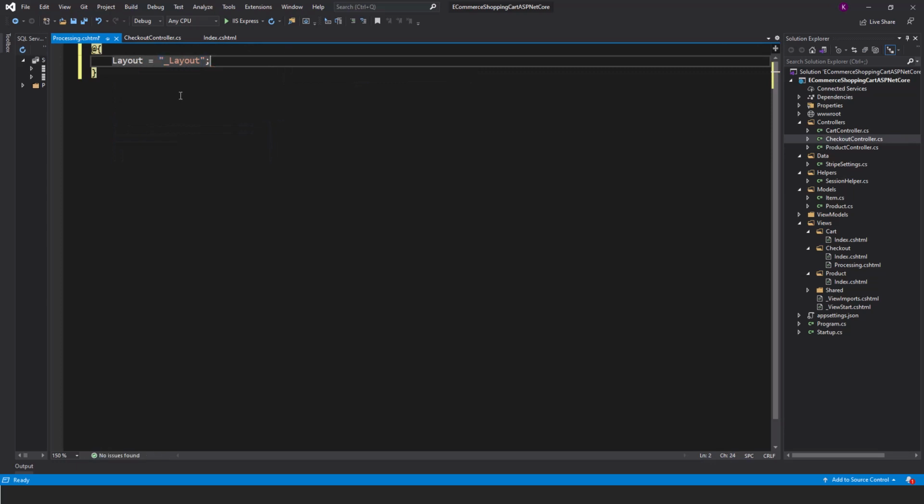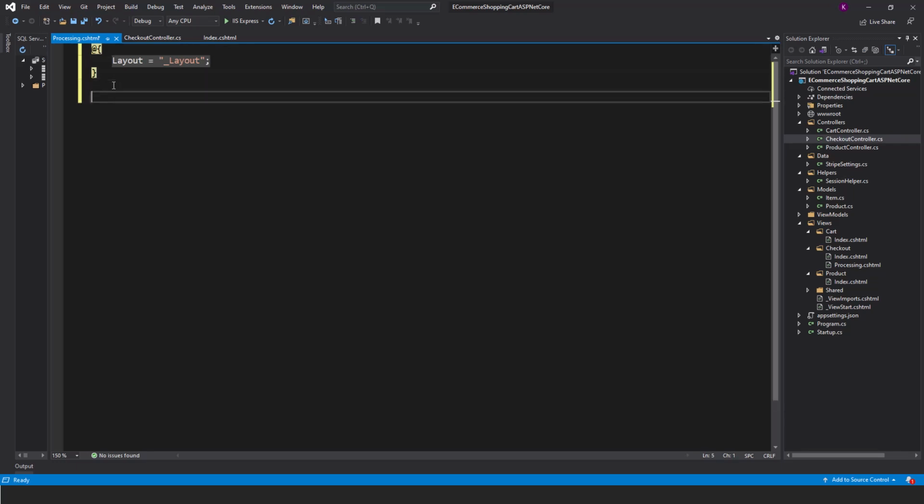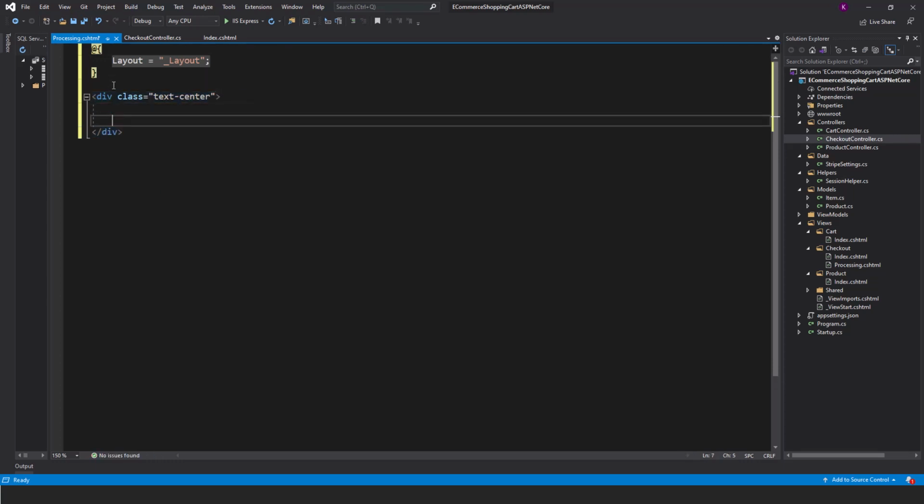And here there's a bit of code, markup rather, markup and C# code, div class, give it a class text center. Okay, and div and div just create a form.